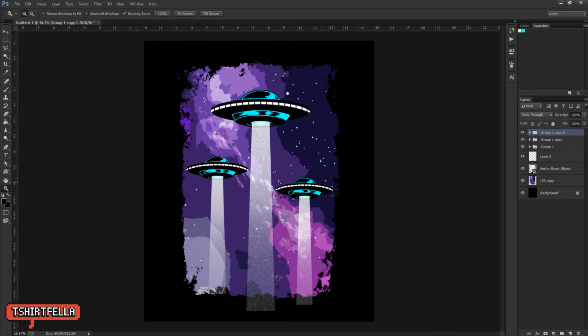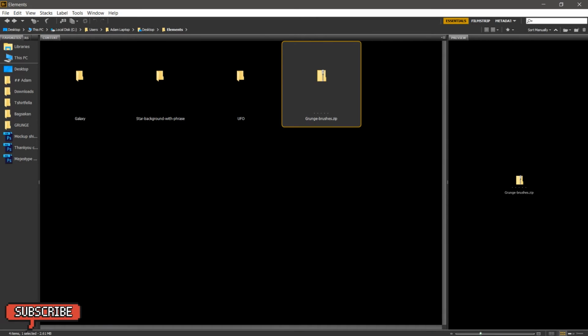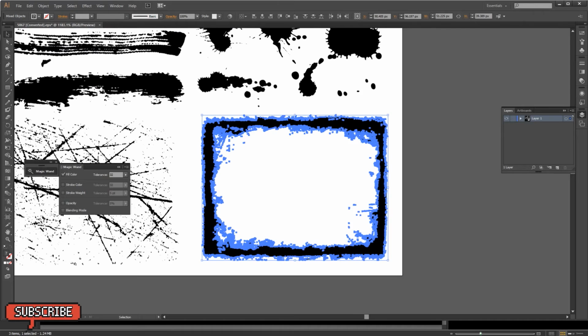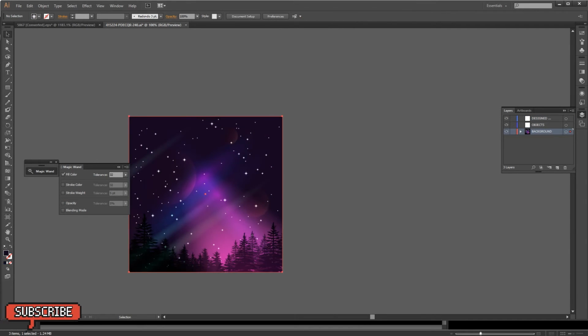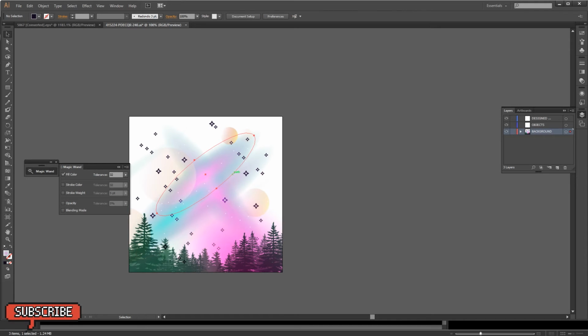Now it's time to fill up the bottom part of the design. I'm thinking of trees, forests. I have here, I'll be using this, so I will just have to remove it. Just like I said, over and over again, maximize your resources.